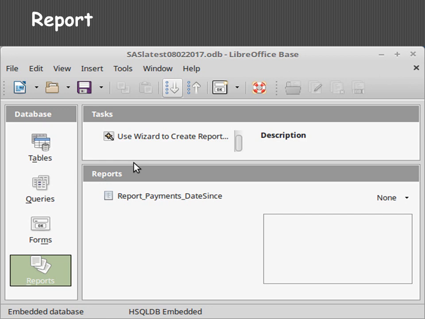Next, report. Reports give you the ability to present your information from your database in an easy to read and visually appealing printed format. For example, you can create a simple report of phone numbers for all your contacts, or a summary report on the total sales across different regions and time periods.